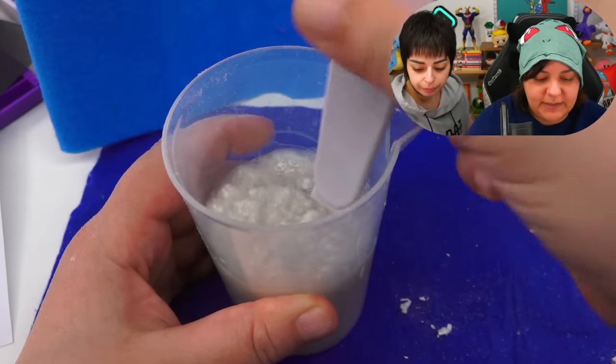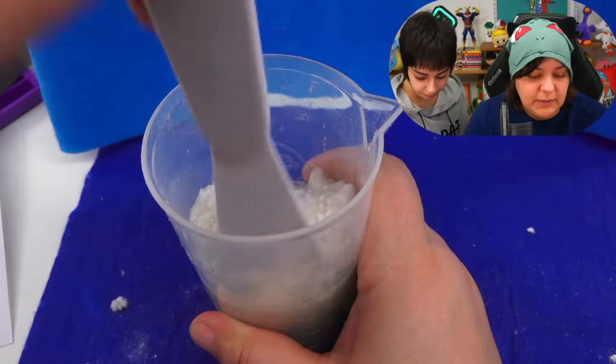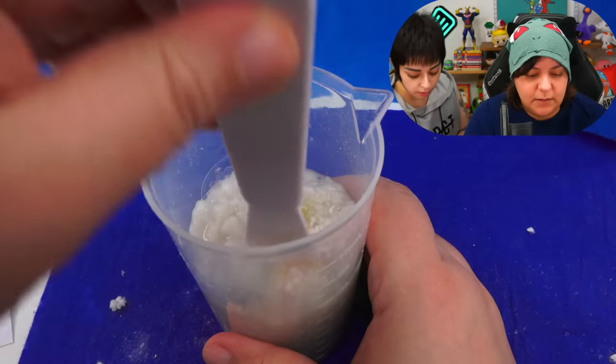All right, now we need colorant. And Sika decided that we are making paper in the color of green. How much yellow? Let's say 6 drops of yellow and one drop of green. 2, 3, 4, 5, 6. How much blue? 1. Just 1?